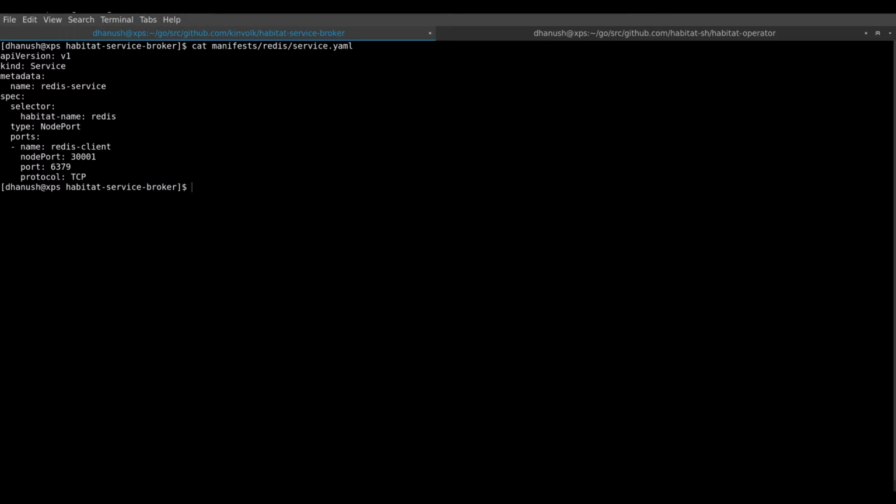As you can see, we can connect to port 30001 on the Kubernetes cluster to connect with the Redis pod. We need to get the IP address of our cluster.